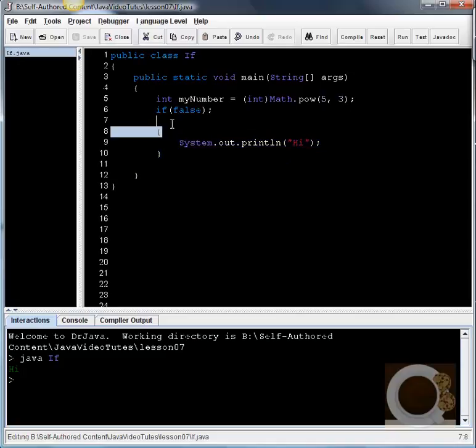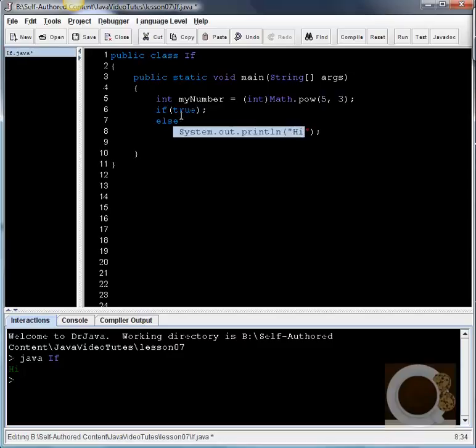Plus, you might see someone in here going like if false, or if true, and then they'll put a semicolon there and they'll say else. I mean, how crazy is that? So now what happens? If true is blown out of the water, but the else follows it directly. So this will run only if this evaluates to false. So it's not going to print out hi. Kind of weird stuff going on here. But I've seen it and it kind of makes me cringe.